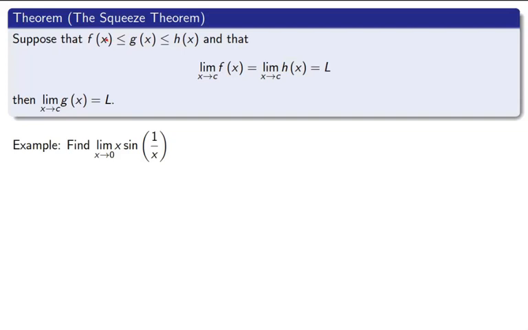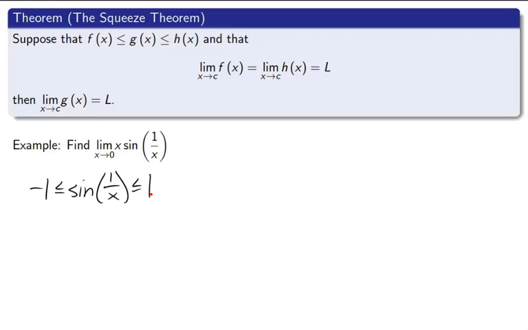So the idea is that it's squeezing down. If the limit of the above and below is the same, then the middle one has to be the same. So here's the usual strategy for this. The first thing I'm going to do is get a bound, some bound on this. It's not of the whole function, but it's a bound of some kind.